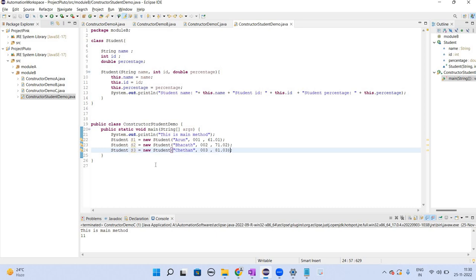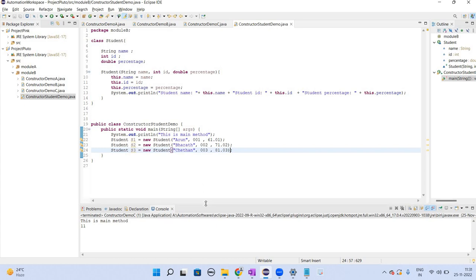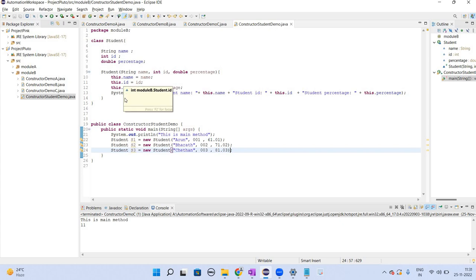So once we execute, we should get the output. This is main method, then the constructor gets called automatically with these parameters, which get assigned to name, id and percentage, and the printing statement will get printed. So 3 times it gets repeated. Let's see the output.